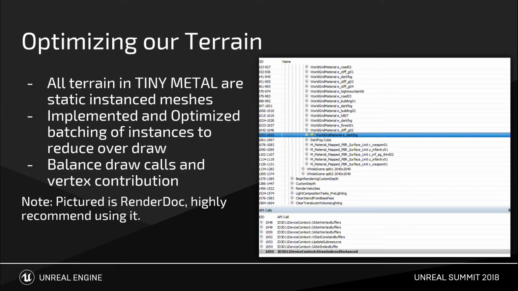So I used tools like RenderDoc on the PC to understand what was getting rendered. And we had things like the fog models getting rendered across the entire map. Now, fog in our case is just the name for the tiles which are not gameplay tiles. And so we have a lot of non-gameplay tiles, but they were getting rendered. And so I used tools like this, which Unreal provides, to understand that I wasn't using Unreal correctly. And so optimization for Tiny Metal wasn't anything amazing. It was mostly just me understanding where we made mistakes.